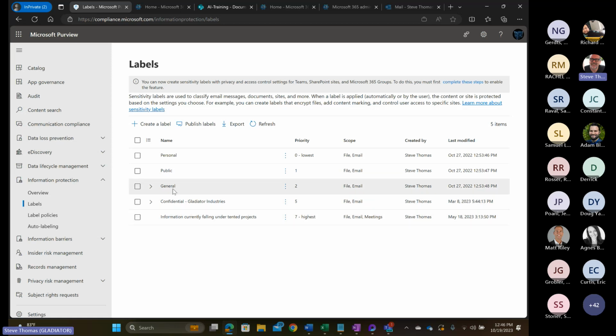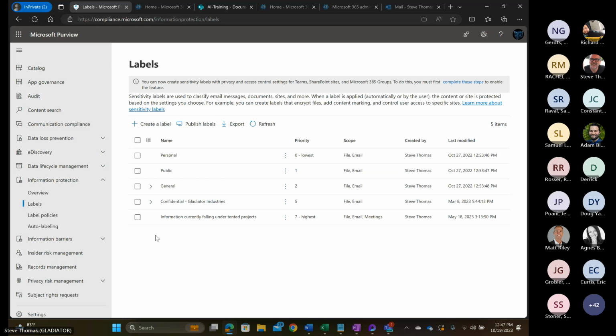But if you notice here, I've put the sub-label capability here where I've got general, I've got confidential, and then I've got a special one here called information currently falling under tinted projects, because the Gladiator Industry Software Company often has secrets within the organization where only certain people are cleared for certain projects, especially if these software projects are related to specific contracts or government contracts, because many of these users might be dealing with software that might interface with sensitive information, and they might need to be cleared for a specific reason.